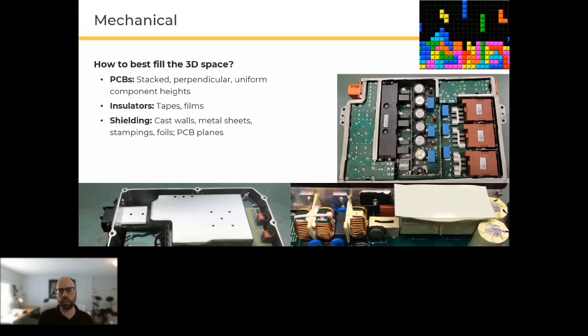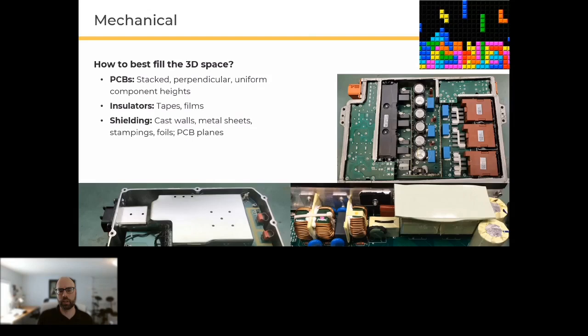So it's all, again, think Tetris, packed in very closely, which requires a lot of thought for how will it be cooled, how will it be assembled, and how will things be shielded from each other. So let's talk specifically about the semiconductor devices, because although they are small, how they are mounted can have big impacts on total system size and shape, and also how they perform and are cooled.